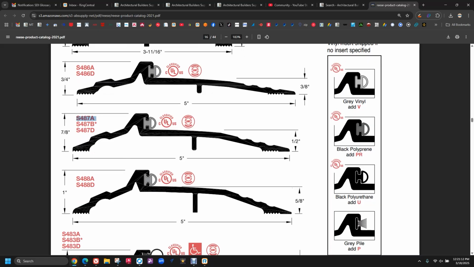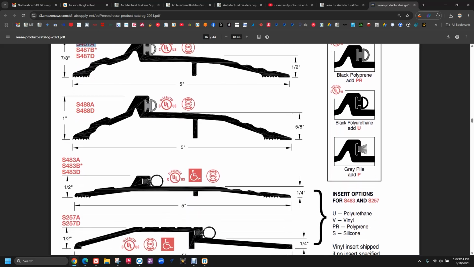And I like doing that. I don't like the standard 3/4 undercut because I would like something shorter to the ground. You get into an S483 and yeah, you're going to need to have a 5/16 undercut or maybe 3/8, if you have to do something handicap compliant and you want the benefit.